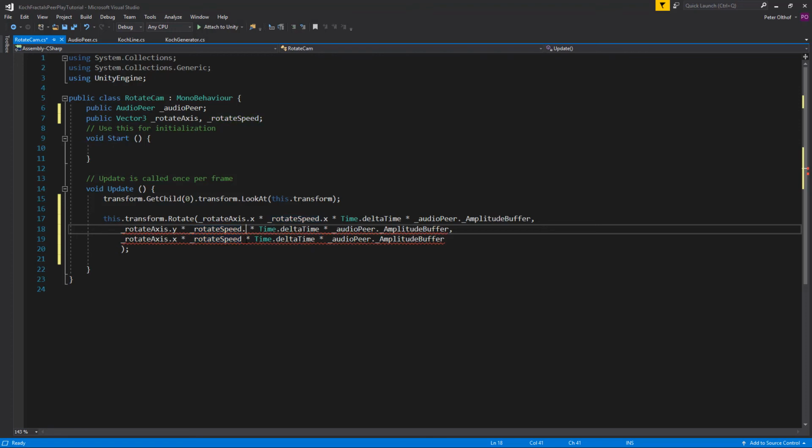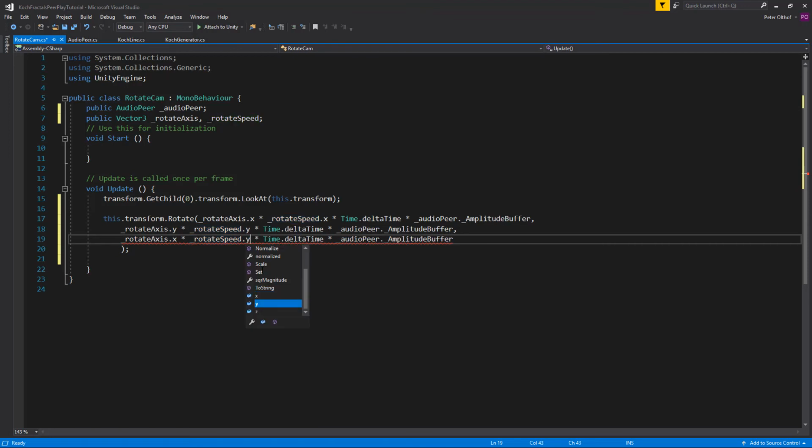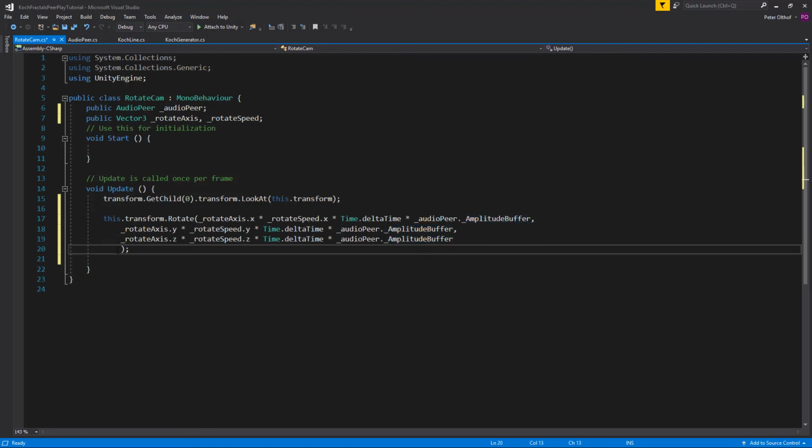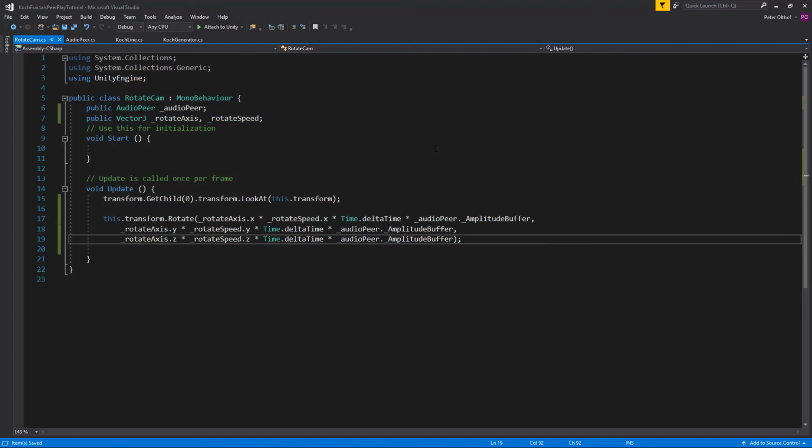Also got to have the y value there, and we also need the z value there. This is going to be z as well. So we've got x, x, y, y, z, z, and that should all work. Let's put this behind this line. Let's save the script and go back to Unity.